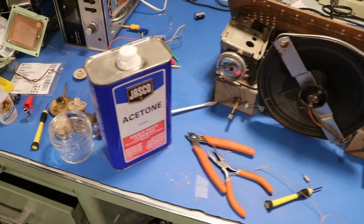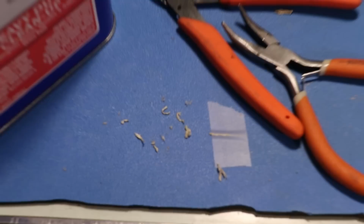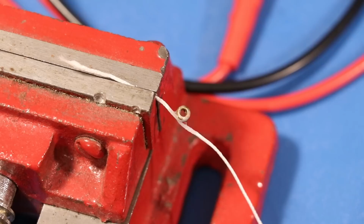Shouldn't be terrible. So I got the rings cleaned up with some acetone. I let it soak in there with acetone and then slowly removed the string bits inside of there with these tools here. And now I've got one end of the new string drying right now. I've got it wrapped around once and that's just covered in super glue.